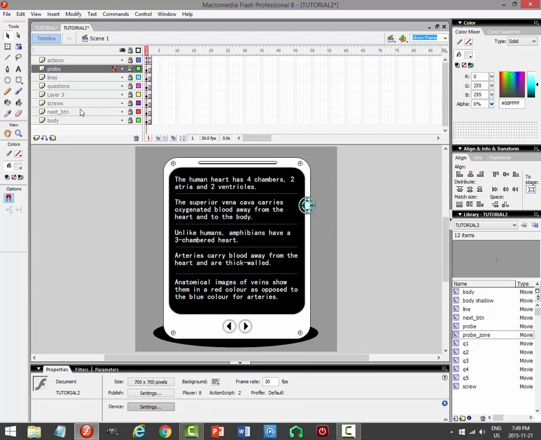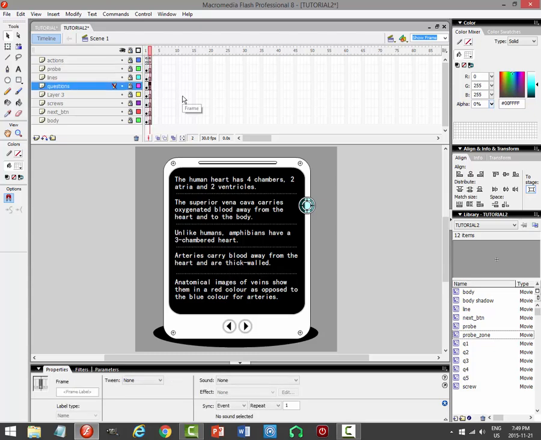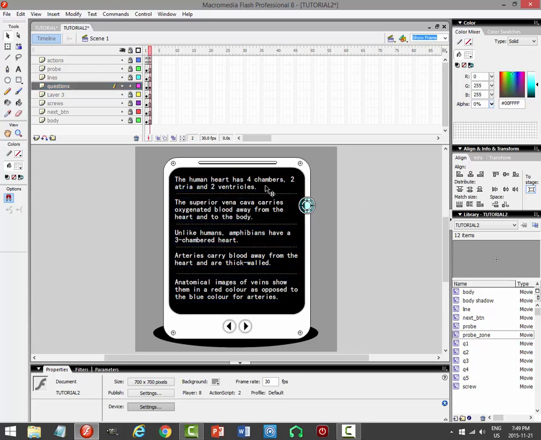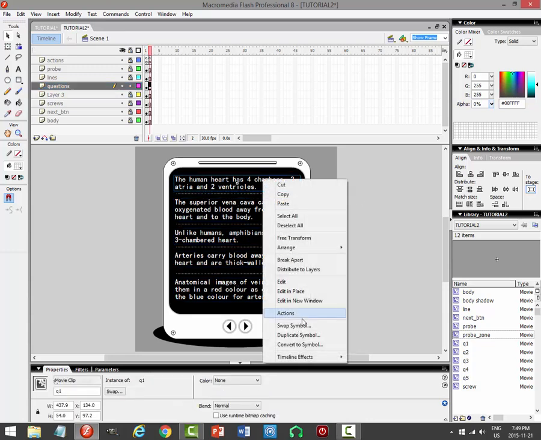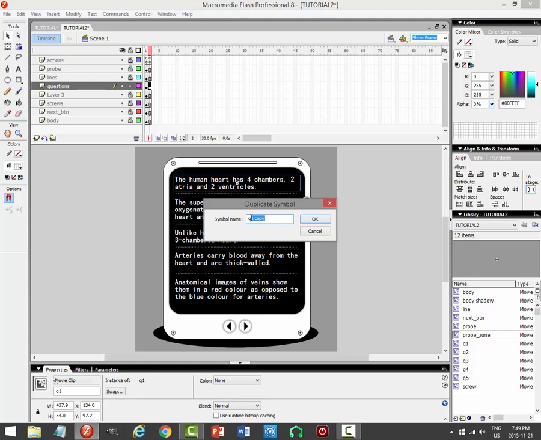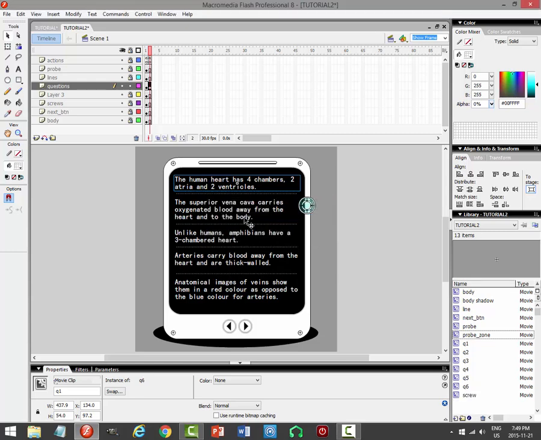Now we're already set up here. What I need to do is create a new keyframe on the questions because we're going to use new questions. This was question 1 on the first frame. It was 1, 2, 3, 4, 5. And on this frame, this is going to be 6. So right now I'm going to duplicate this. Call it question 6, and Q6.